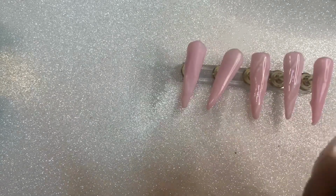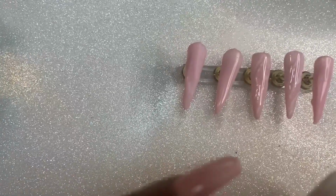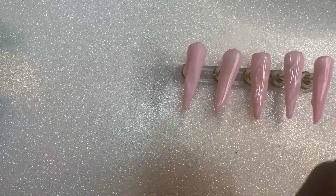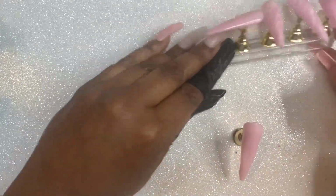So I just have these little finger glove things on. They just go over your fingers. And I'm going to show you really quickly how I do my filing. I really made a point to try and stay in frame because I really wanted to show you guys how I do my filing, and I didn't really stay in frame as much as I wanted to.